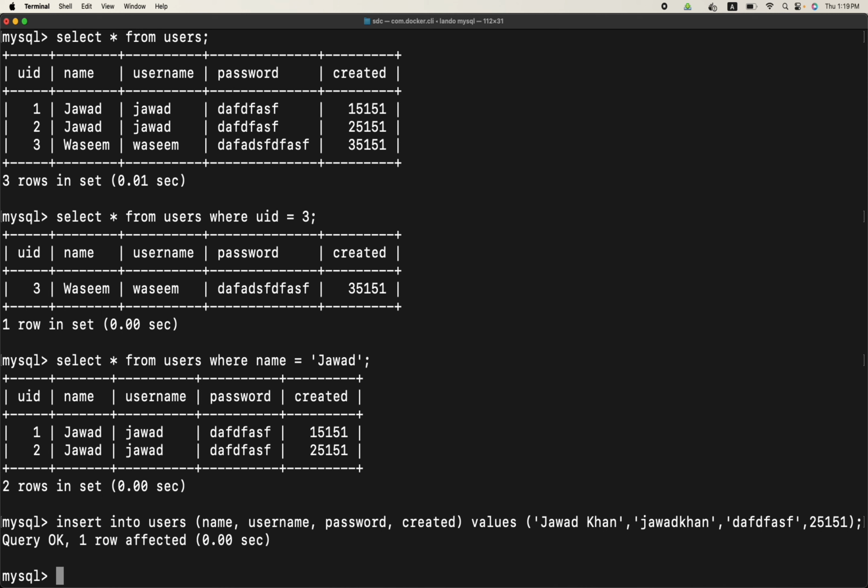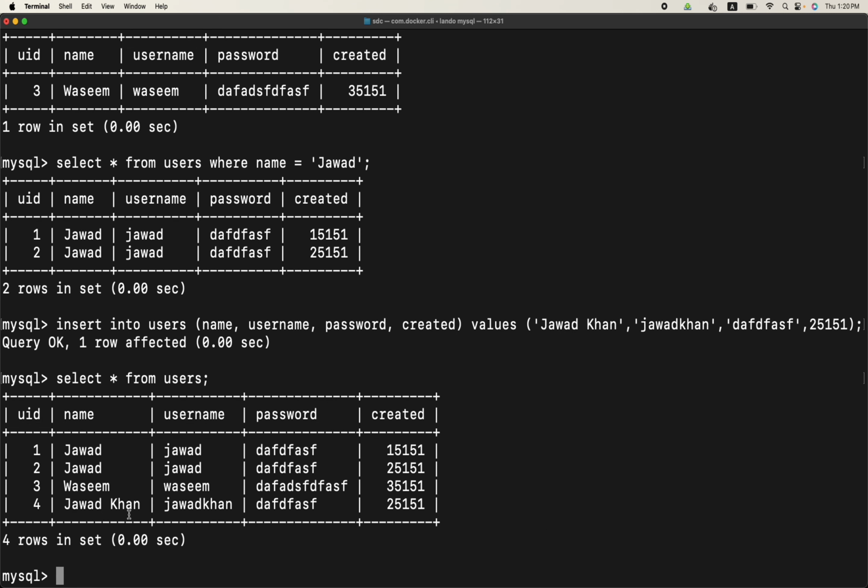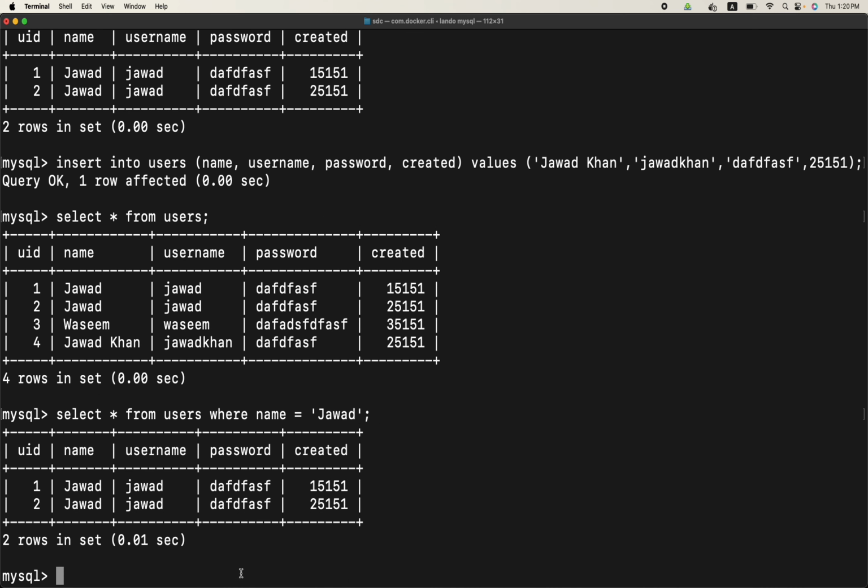Now if I select all columns, select all from users, it shows me all the records and one of them is Jawad Khan. If I select all records from all the columns from users where name is equal to Jawad, what are you expecting? Two records or three records? Only two, because it will search for an exact match, exact is equal to. So we are not getting the Jawad Khan. What to do so that we can get Jawad Khan also?